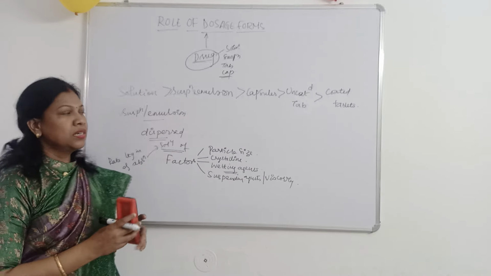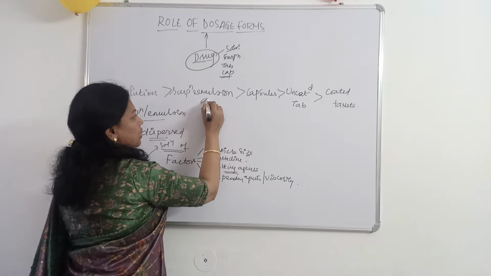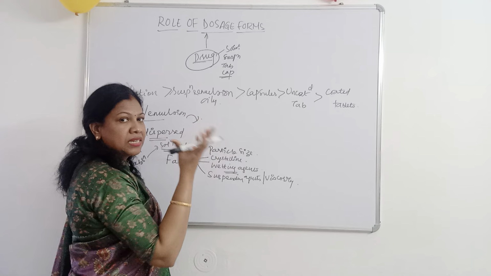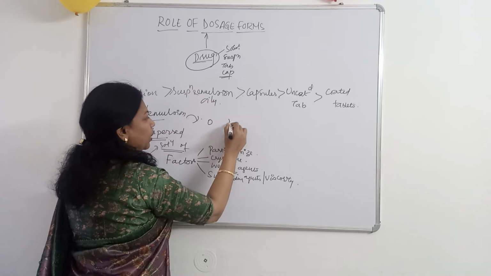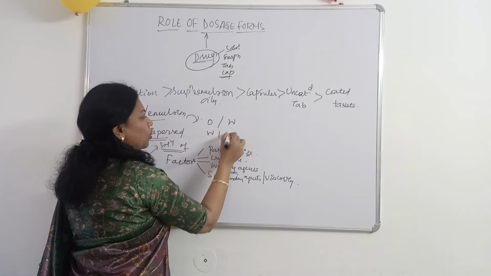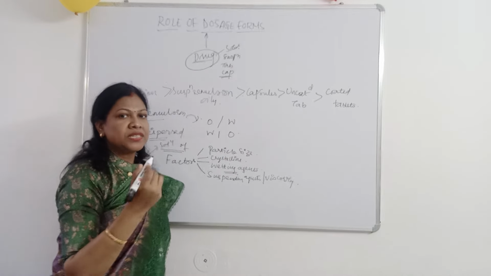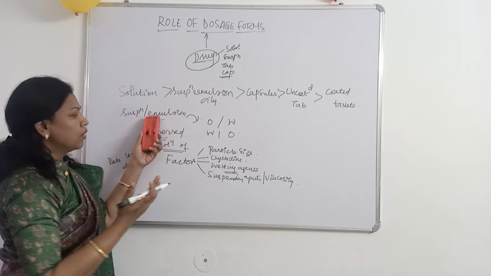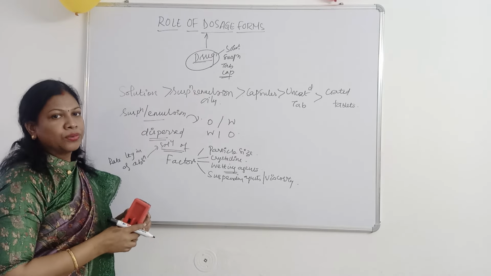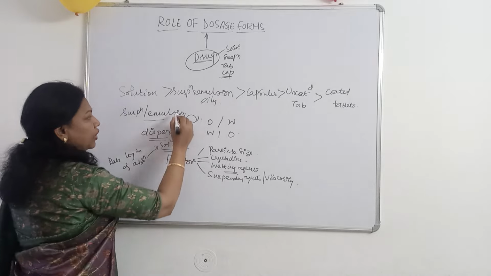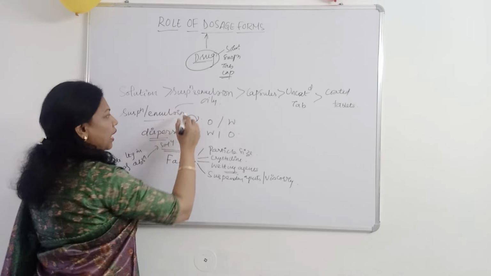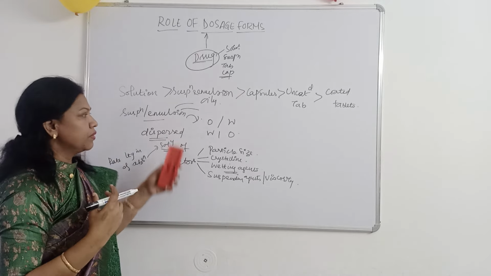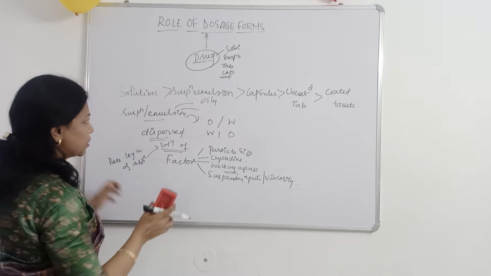And what about emulsion? We can make oily solutions in case of solution form. In case of emulsion, we make an emulsified formulation out of oil and water, either oil in water or water in oil, to disperse the drug in liquid formulations. That also has an effect in oral drug absorption. Mainly inclusion of emulsifying agents and the viscosity of the formulation will affect the oral drug absorption when it is given in the form of emulsion.